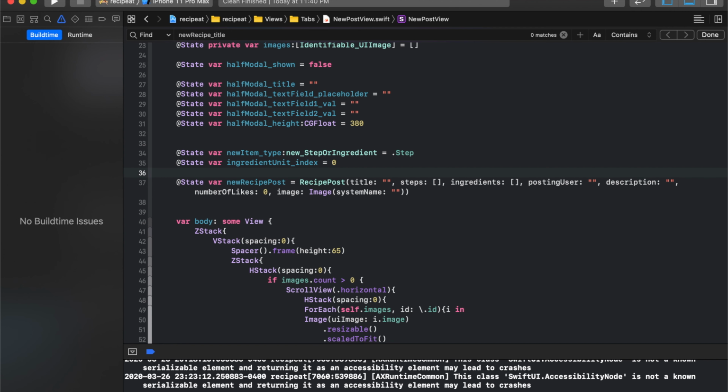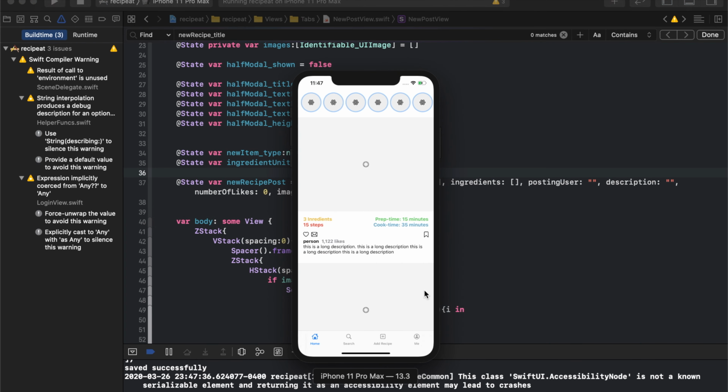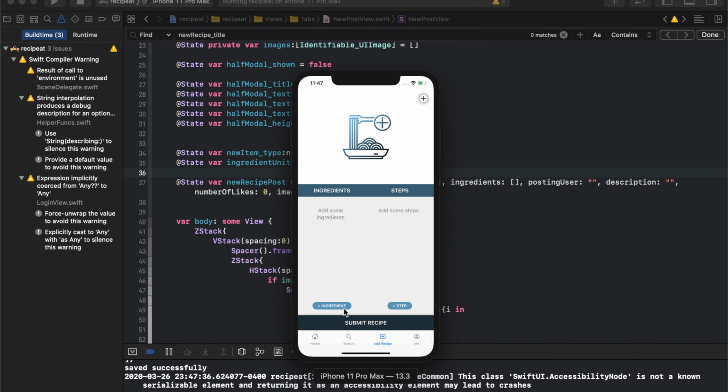Alright, so now I should actually be able to run this, and I should be able to move back and forth between the modify page and the new page. And this actually is a great thing we just did, because this is really going to clean up the code in the long run. So this was a really good thing we did. Okay, and when it finally finished building, we can see that everything gets properly passed.